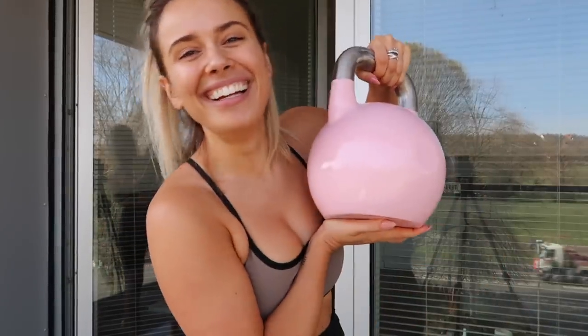Been thinking about doing cardio on the stairs in my building, but the inside of the building is like a furnace, so I don't know how much I'll make it. I really need to get back on my cardio. I just feel so unfit, so yeah, feeling unfit but feeling good because I've got all my workout gear now. The kettlebell arrived this morning. I'm very happy with it. It's pink. Very, very happy with it.